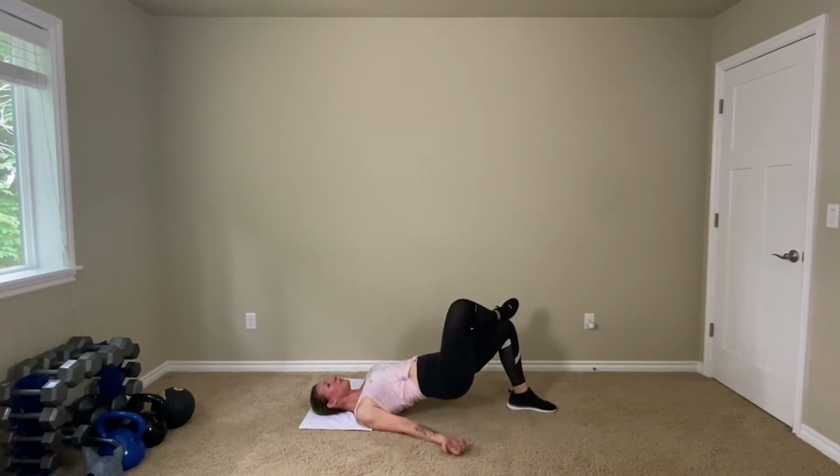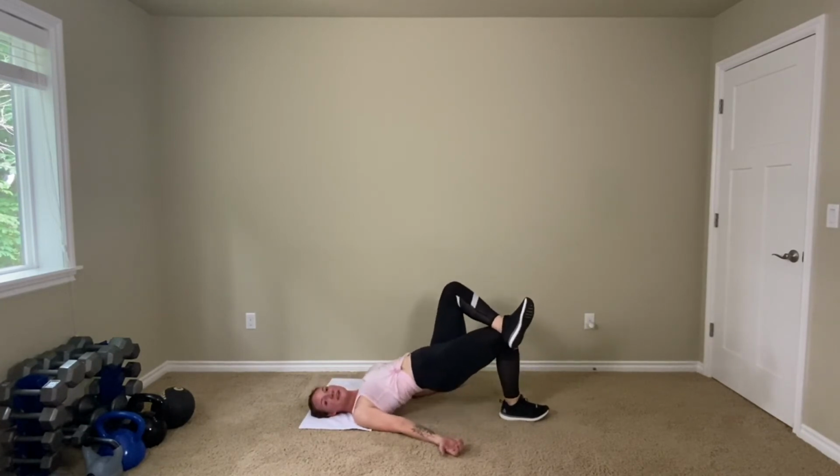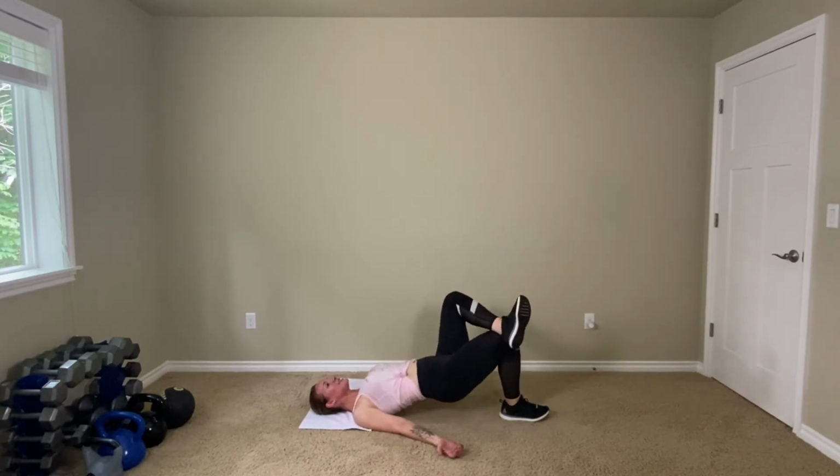Ready to switch feet, right here, switch and go. Up, up, oh. Feeling that in the glute and the hamstring. Eight to go, eight. Seven. You can do this.